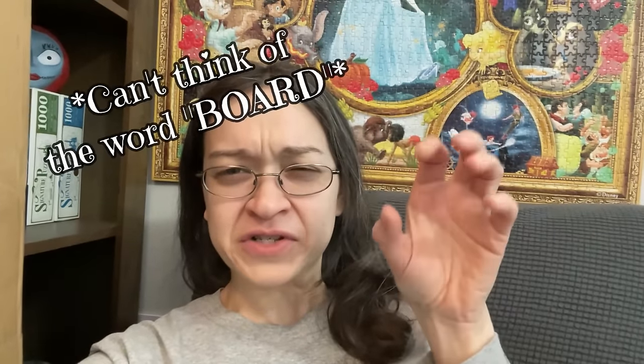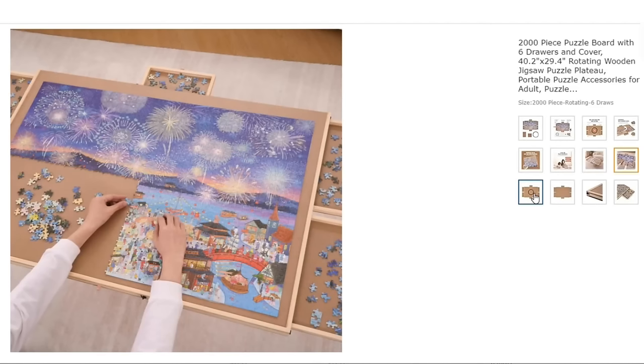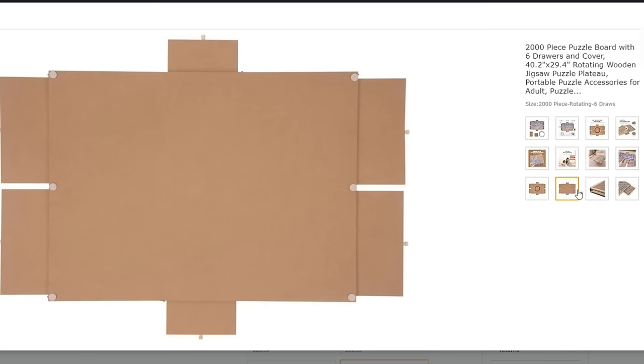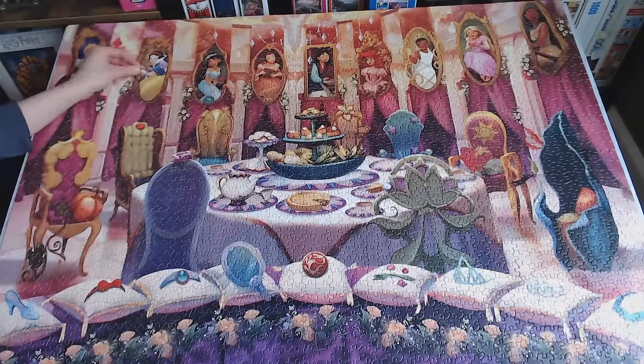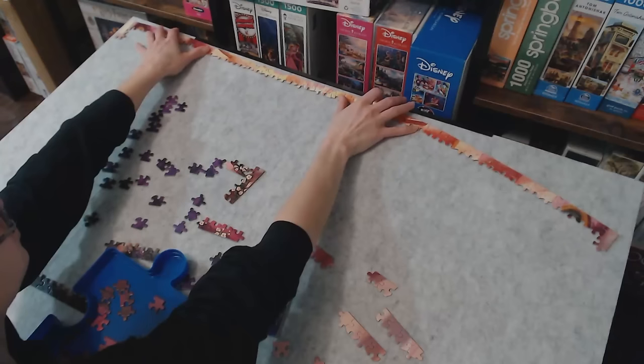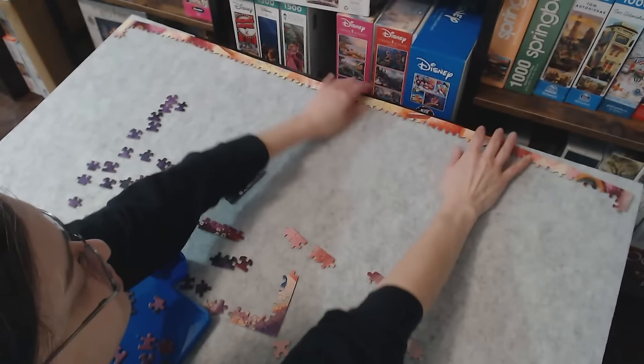And on top of that, they're gonna send me another form of puzzle mat or something to that effect. It's a hard surface, but this one holds up to like 2,000 count puzzles, which is super exciting. And I wish I got it before I started this 2,000 count puzzle that I've been working on, because the surface that I was using, that other puzzle mat, was kind of making the whole situation a little bit more challenging for me.